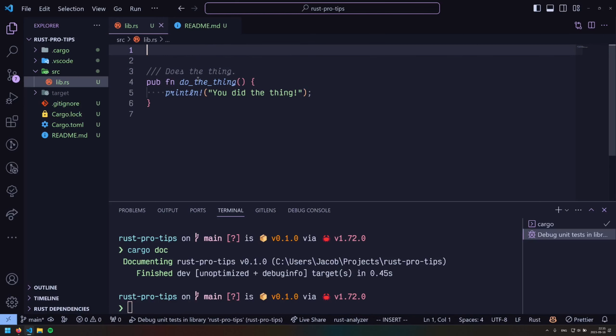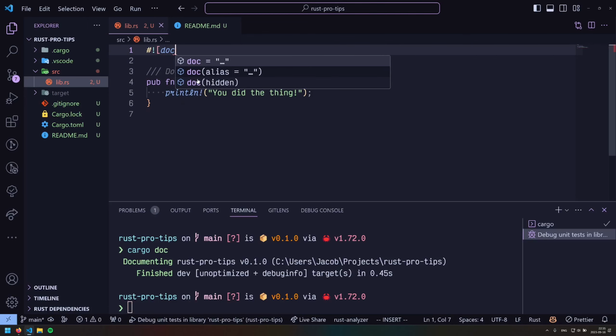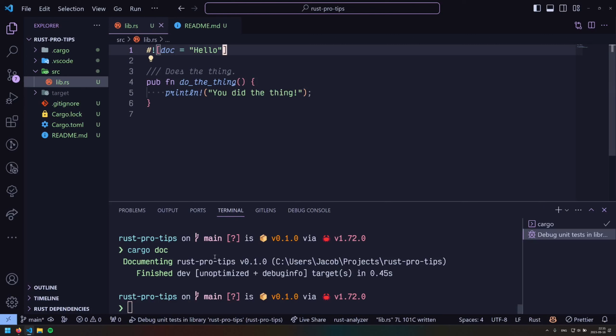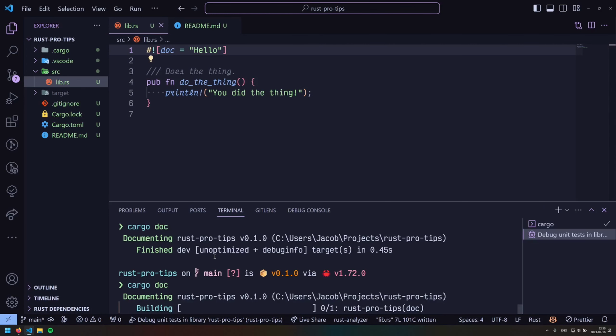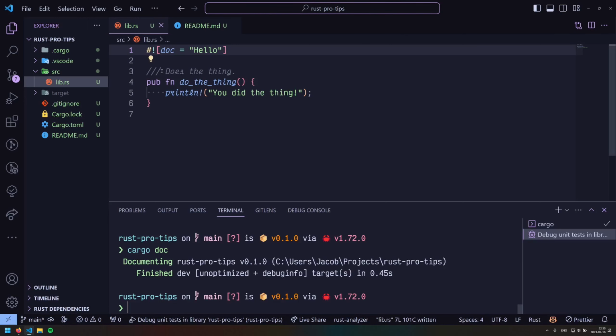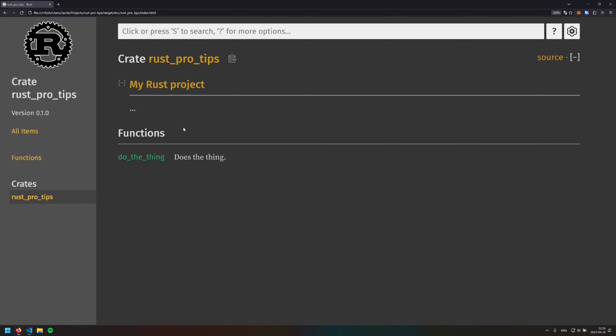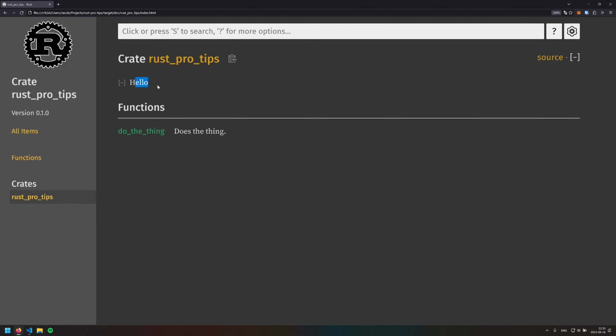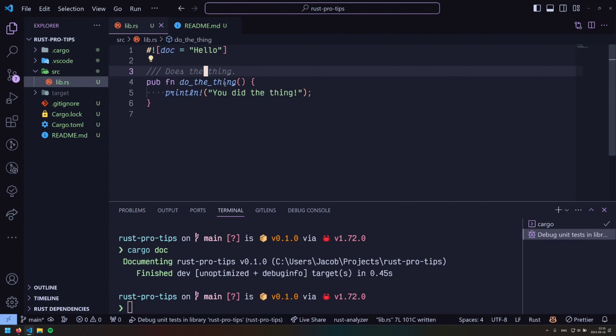The first thing that we're going to need to use here is this crate level attribute, this doc attribute. Putting something in this doc attribute here, like so, does the same thing as these special documentation comments, the // comments. So we said hello, now it says hello. Actually, we can demonstrate that again here.